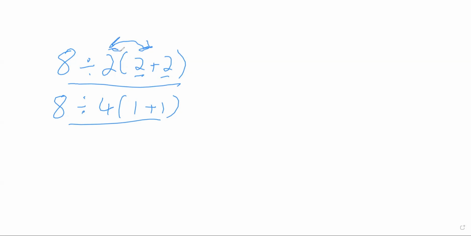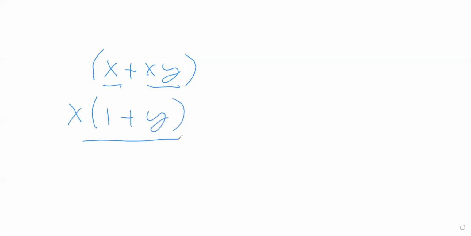of brackets works. So the answer to this equation, assuming that this is the correct order of operation, which gave us the 16, you would have 8 divided by 4, which equals 2, and then times 1 plus 1, which equals 2. So the answer, if the order of operation was this, could also equal 4, which again isn't possible because you can't have 2 correct answers. If you have 2 correct answers, then you must be making a mistake in your order of operation.